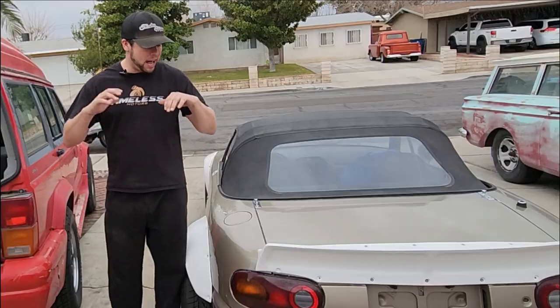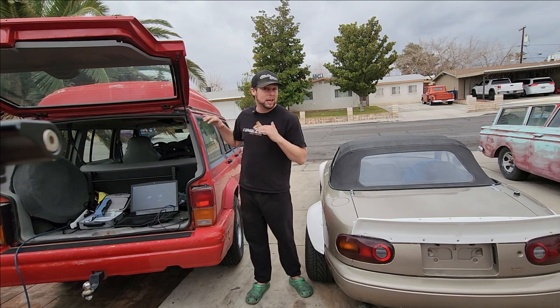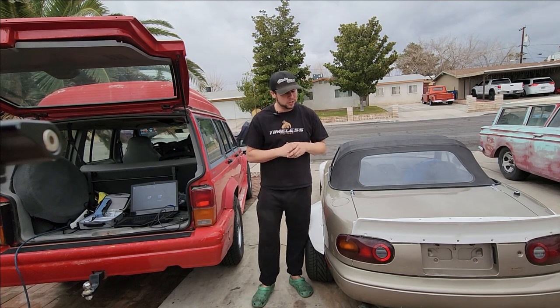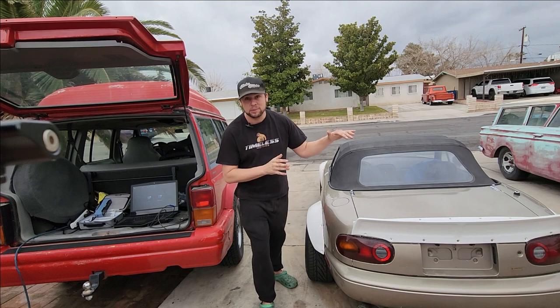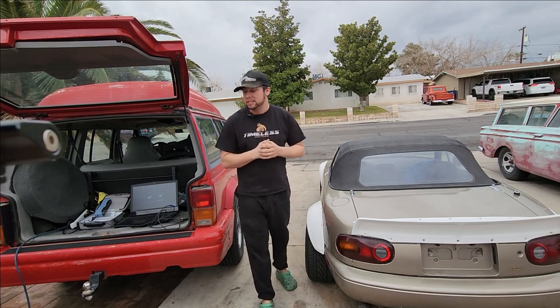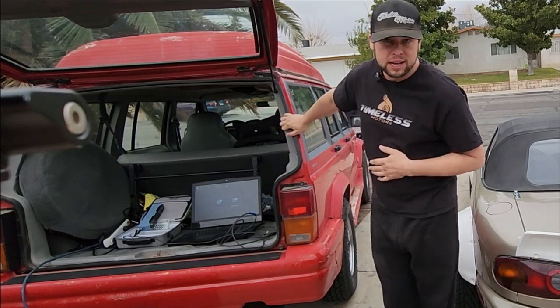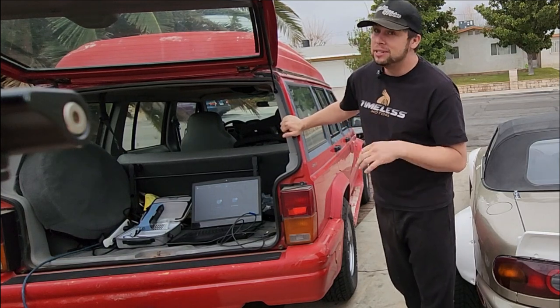We are outside right now. I have a use case to show you the scanner, how it works, and it is anything but ideal outside. We're going to push this thing to its limits and show you its real raw capability in a real world situation. I'm going to give you some tips and tricks on how to scan really large objects. With one plug, we're going to be scanning out of the old trunk of the Jeep today — I can do this anywhere I go, especially if I have an inverter or a Yeti in the trunk.